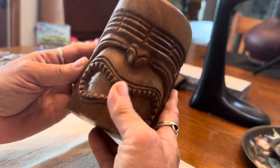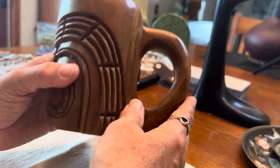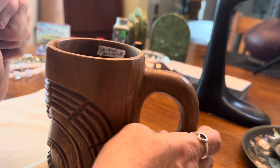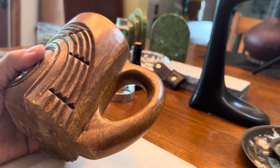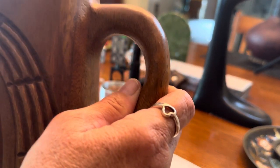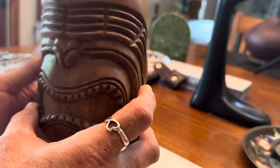Then we went over to Trove, a vintage market with a lot of little booths — they have new stuff, crafts, antiques, and vintage. I always find something in there; it's worth a stop. It's a bit hard to find, right near the flea market but on a back road. They will be having an outdoor flea market in September, the third or fourth week, at the same time as the last Washington County Flea Market. I found a tiki mug there — nothing written on it, I'm guessing it's monkey pod wood or made in the Philippines — paid $1.15 for it. I've got a tiki-decorated bathroom.